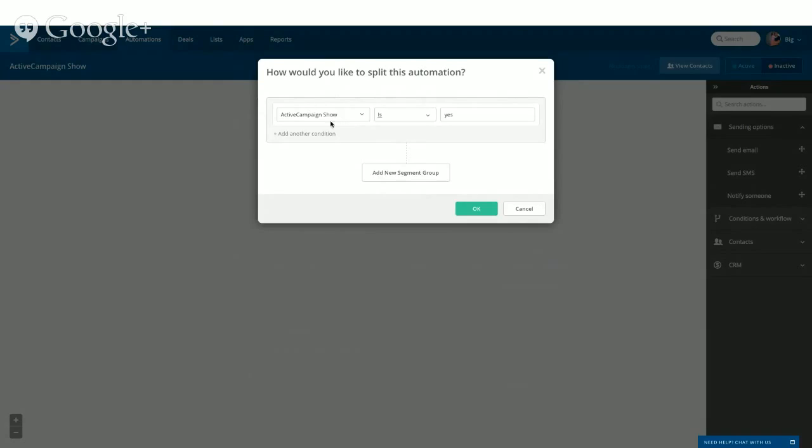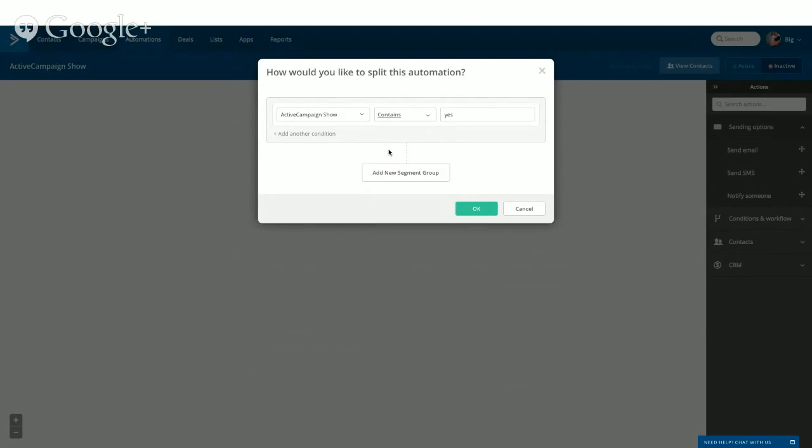Can we just go into the first part of this if they did want to do it this way? Sure. So you could say, if the ActiveCampaign show is yes, and then we hit OK. And if they're similar, you could do contains. Yep, you can do contains, especially if you're doing checkboxes. So if they have a checkbox, you should probably use a contains, because a checkbox could have multiple answers. Sure. So somebody might be able to select 2 or 3.